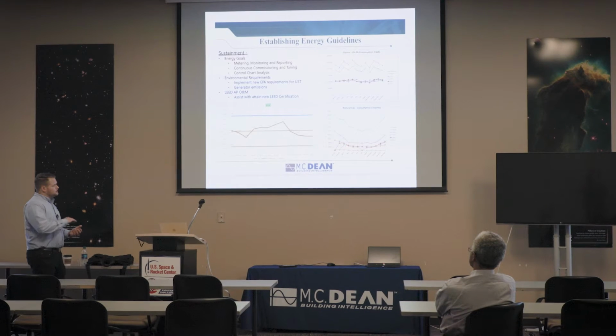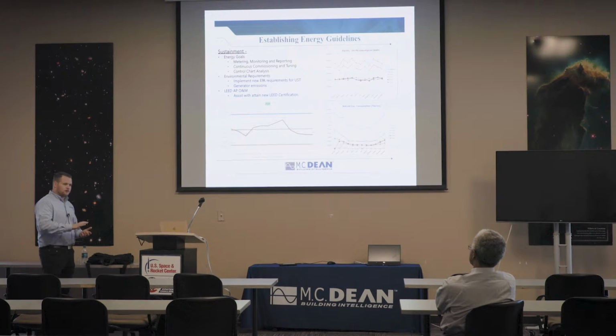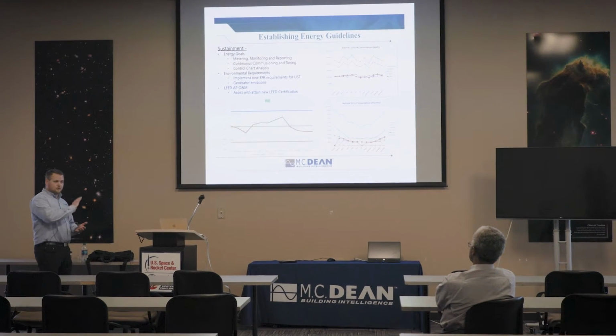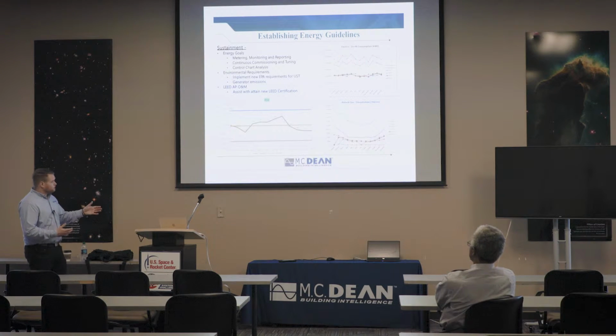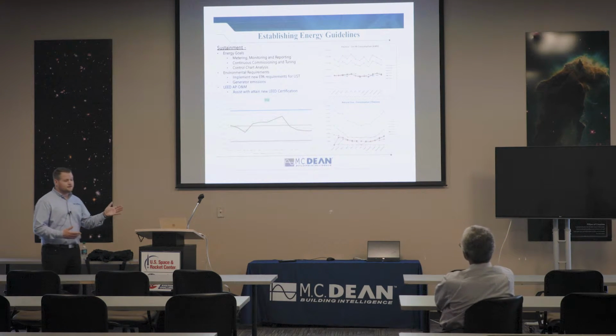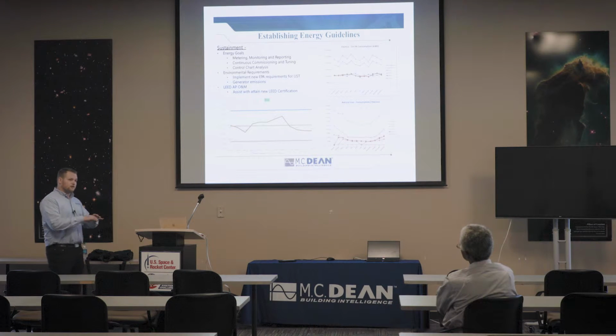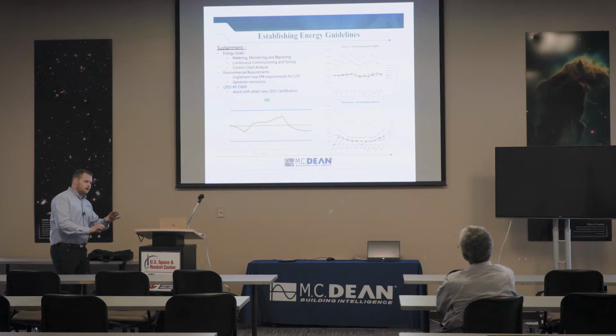The other thing we look at is the trend. If it's going above or below the mean inconsistently or starting to trend towards a control limit, we know we might have a problem. But for this one, we can explain it. This is power usage effectiveness. It's the total facility power divided by the IT load on the facility.